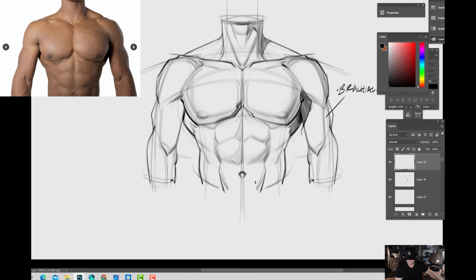Adding a little bit of form to these stomach muscles. Here we have a nice cast shadow or core shadow on the rib cage here. And then that would transition into a cast shadow being cast by the chest muscles here.